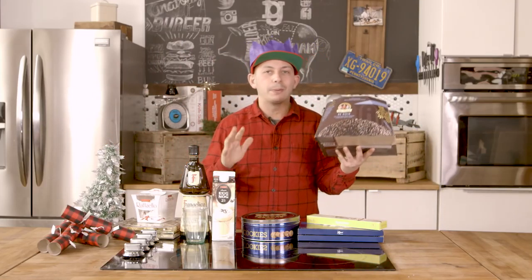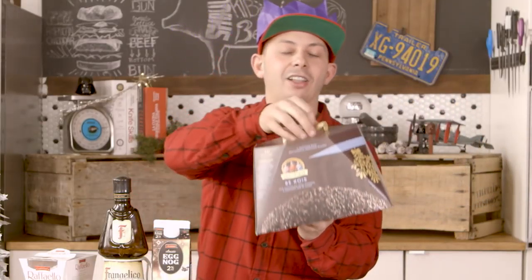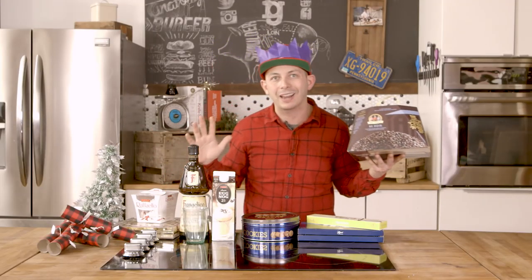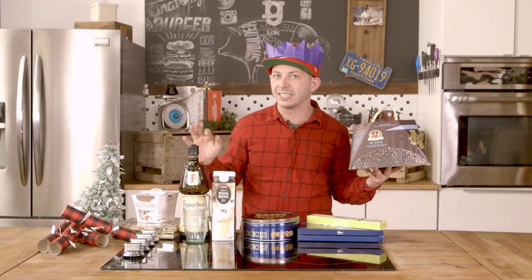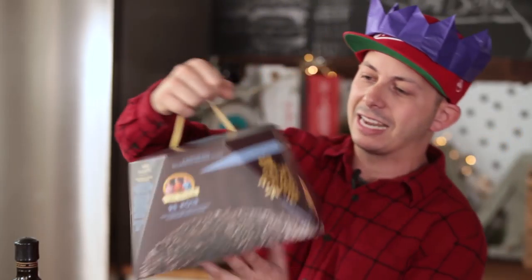I've had my opportunity to taste test a bunch and I find this one to be one of the better ones. It's more chocolate than anything, which is thank God for that. They're fun, nice little box. A lot of times they're given as gifts before Christmas and people just go, oh, panettone. It's kind of like a status symbol — who's handing out the best panettones this year? Oh, Cinzia is. Cinzia's got the best ones on the block. This actually happens in Italian homes at Christmas time.